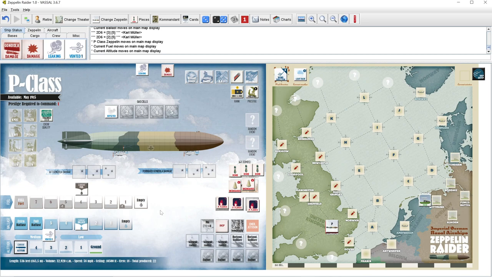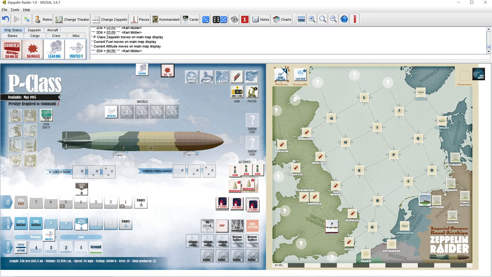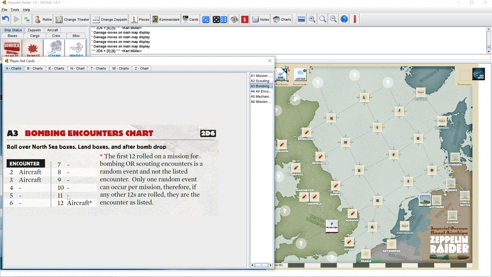First we need to roll for breakdowns. Yeah, 11. I think there's only 12. Nah, we lose our engine. One engine is damaged. Bad timing, but currently not coming with any penalties. Then we need to roll for encounter. 11. Is it safe or is there something? I need to roll one after bomb drop. Okay.